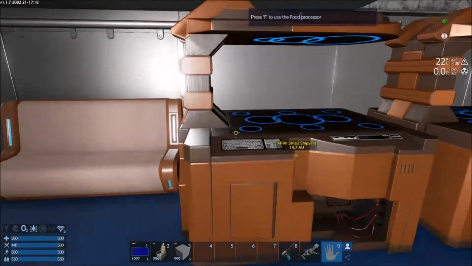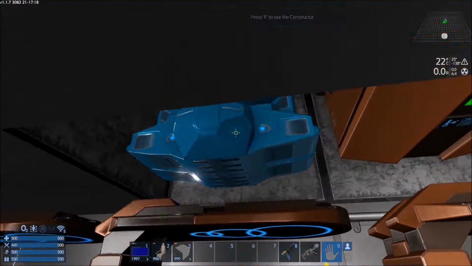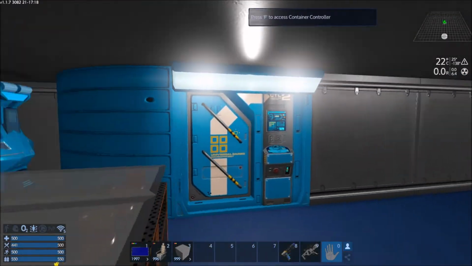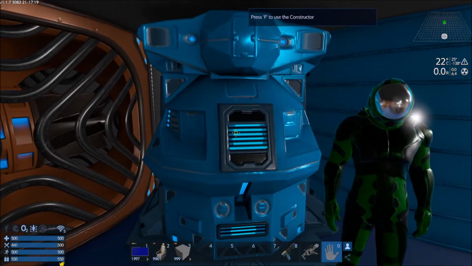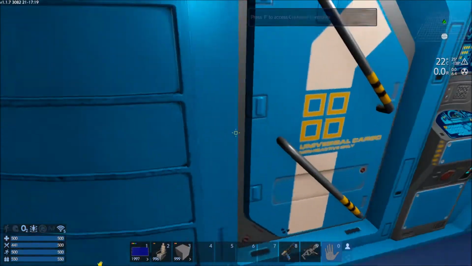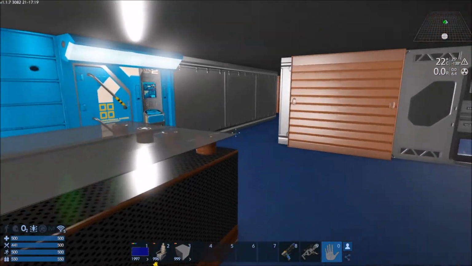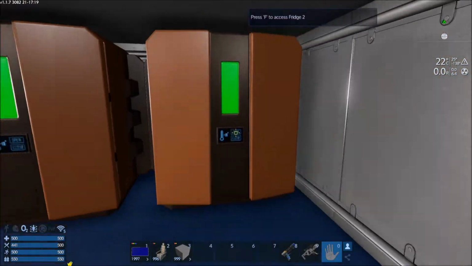So, these three food processors pull from this fridge above them and output in the fridge out there. And then you've got a water generator here that will put water from the water container here into the refrigerator. And then this constructor is made to turn ice into water, pulls from the ore container into the thing here, allowing you to put ice into it. And then I've got a couple of extra refrigerators over here just to store extra refrigeration stuff.